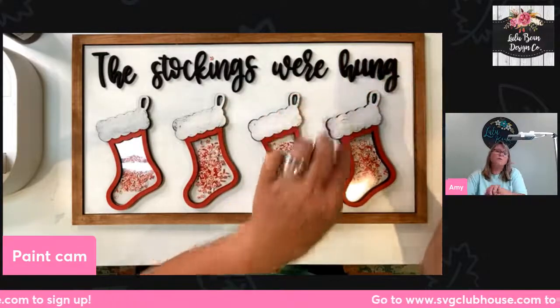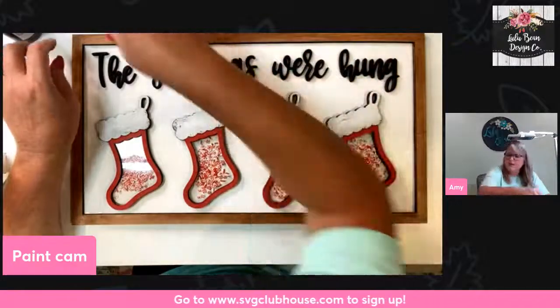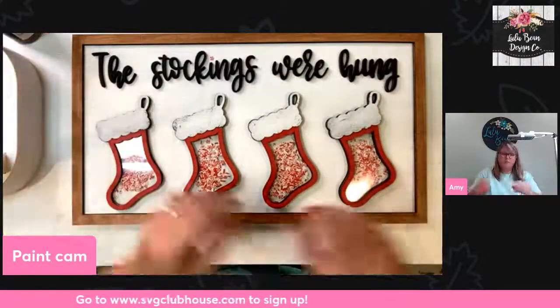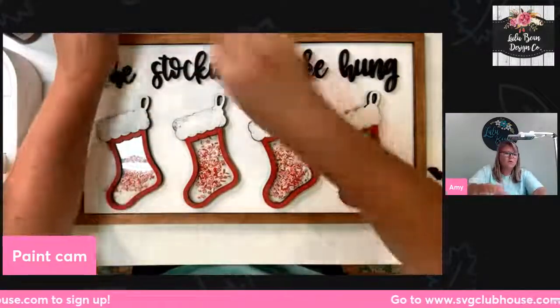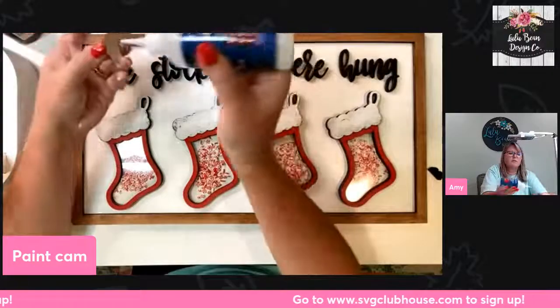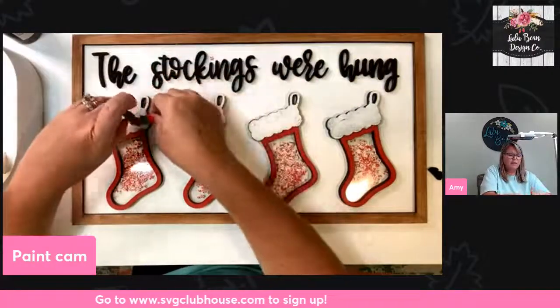Okay, so we've got our little stocking toppers on, and now we're going to do our names and our holly. How cute is that gonna be? Let's do our holly first so we know we have room for it. And I have an idea for the holly that I literally just thought of.